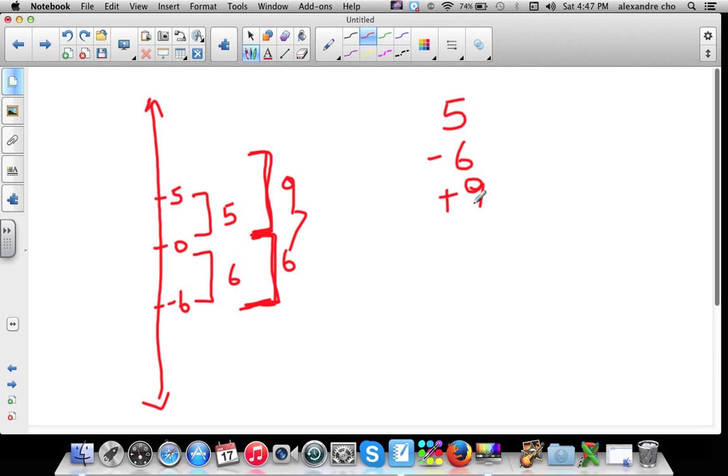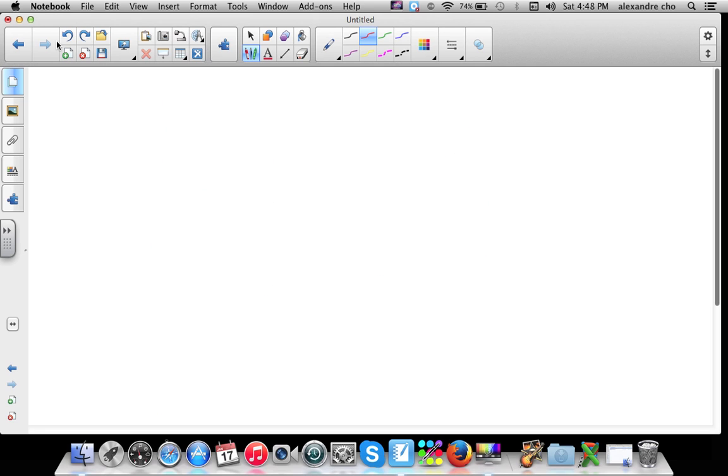So from 9, all of a sudden my temperature drops to 0. Okay, so from 9 to 0, that is a drop, of course, of 9. It goes down 9. And then from 0, it says I'm going to negative 8. And from 0 to negative 8 is a drop of 8. So if I'm at a positive 9 and I go to 0, it means I went down 9. And if I'm at 0 and I go to negative 8, I dropped another 8. Next question.